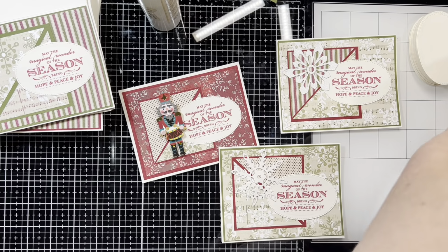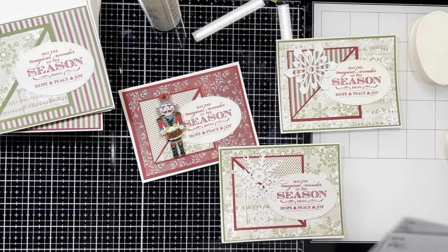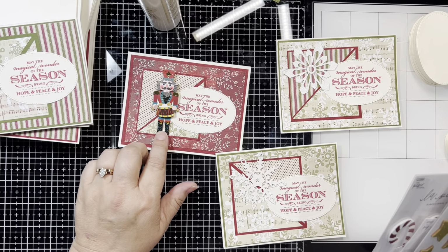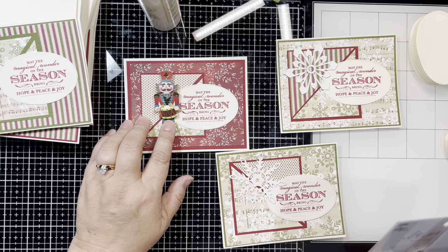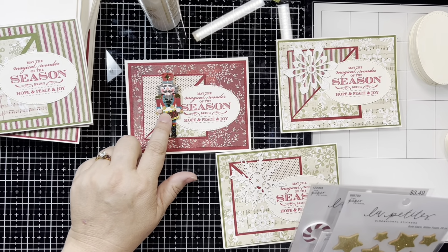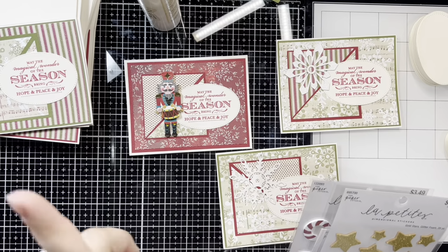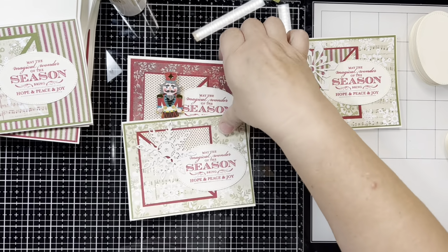This was a, let me see if I had more in here. I don't. They're also out during the Christmas season, and there were 8 of them for, I think, $3.99. I just was trying to use these up. I had bought them to go with an Anna Griffin set that I put up previously. It was a kit that I had, and I bought them specifically to go with the kit.